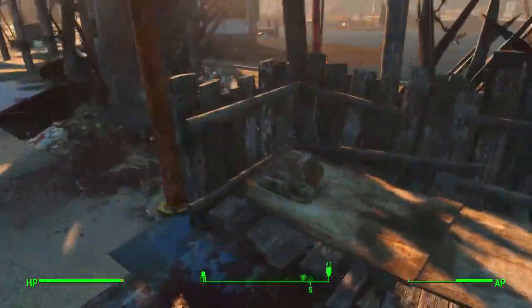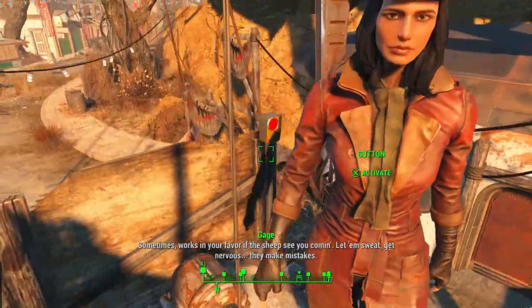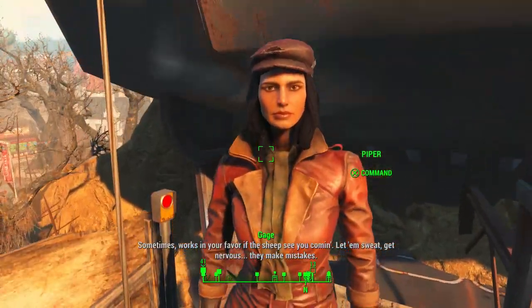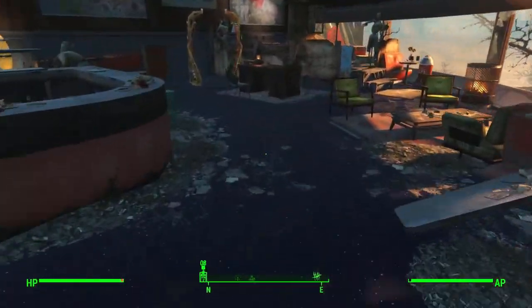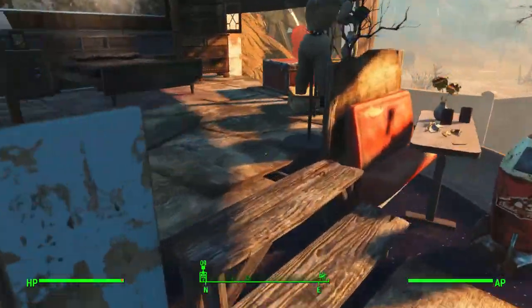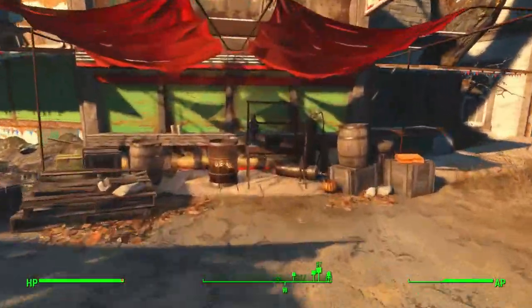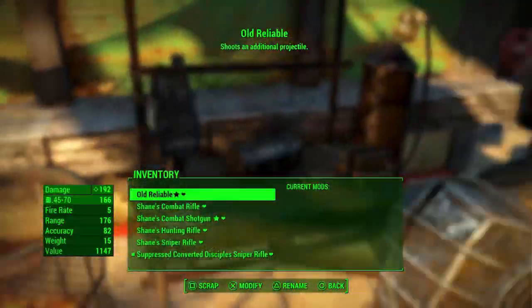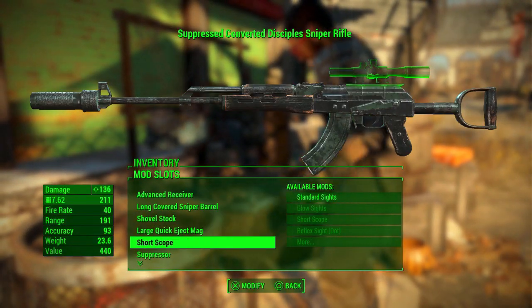I didn't want to carry it all around with me because it works in your favor if the sheep see you come. I don't need it all with me all the time, right? And I'm going to be collecting more of it. So I'm just going to quickly get some. I got some steel and some adhesive. And so now I can take off the scope.